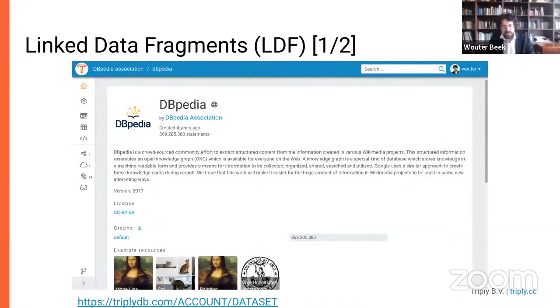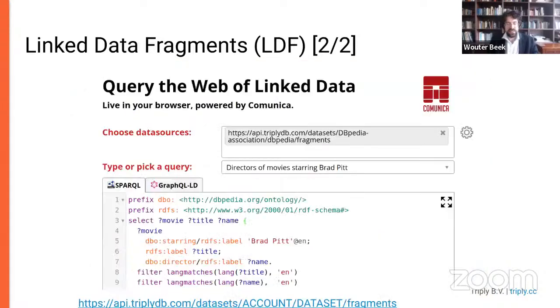So where do we see this in Triply? So in Triply from the very beginning, actually I think Enno was sort of responsible for this since Enno requested this as a feature early on. But also others would like to use Linked Data Fragments. And if you have a data set in TriplyDB, any data set that you upload to TriplyDB also has a corresponding Linked Data Fragments API. This has been the case for several years now. And this means that, for example, if you have this DBpedia data set, then you have a corresponding URL that starts then with api.triplydb.com. And then this API link basically allows you to go into Comunica.